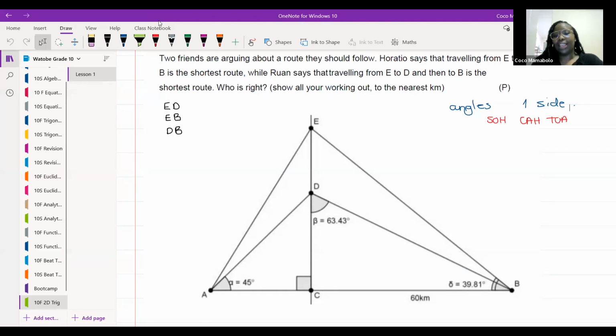Okay, all right, let's think about what information we've been given here, guys. We need to think very carefully about what we've been given. Let's start by looking at the most obvious. Okay, let's start by looking for the length of DB. Now, which angle are we going to associate with DB? Anybody can pick any of the angles. Which angle can we use?